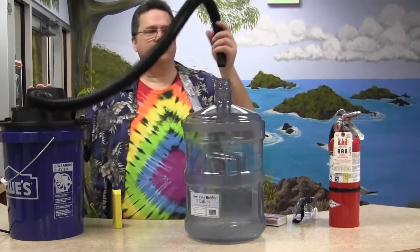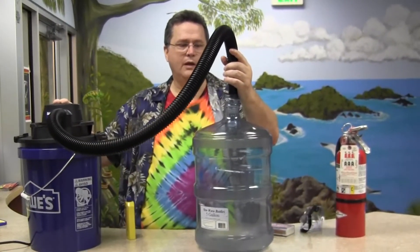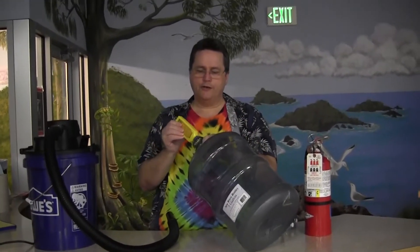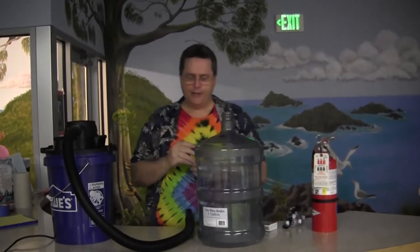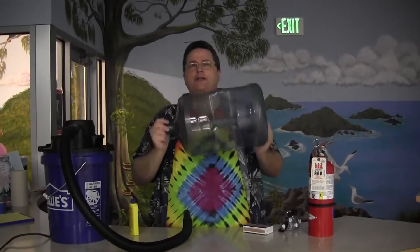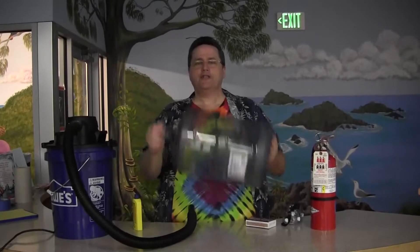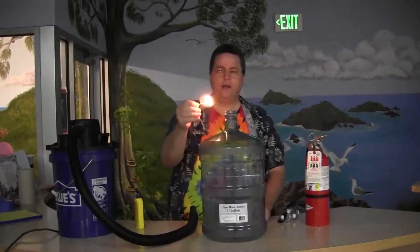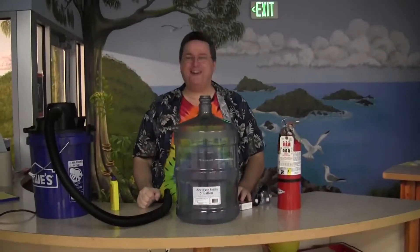We're going to put some more oxygen in there. This time we're going to kill the lights so you can see what's going on. I count to five so that I have a relatively accurate way to measure how much fuel I'm getting in — one, two, three, four, five. Then we shake it up. We're trying to get that fuel aerated so it gets mixed with the oxygen that's in there. Then we drop the heat source into it like this. Yeah! I love that. That is so cool!